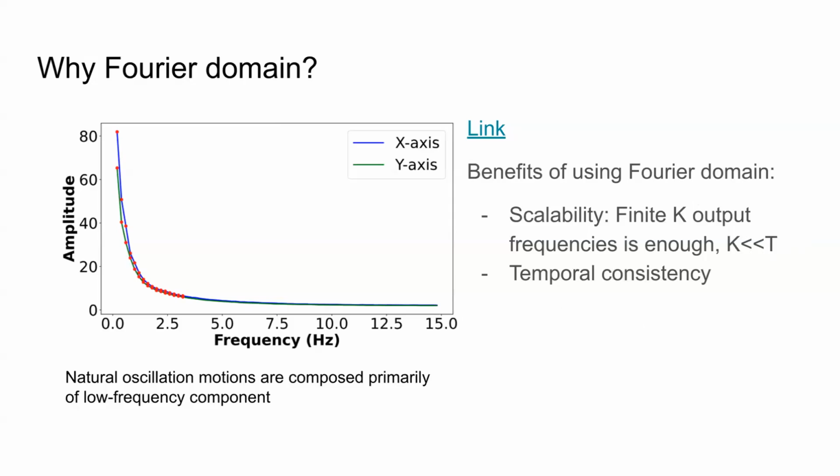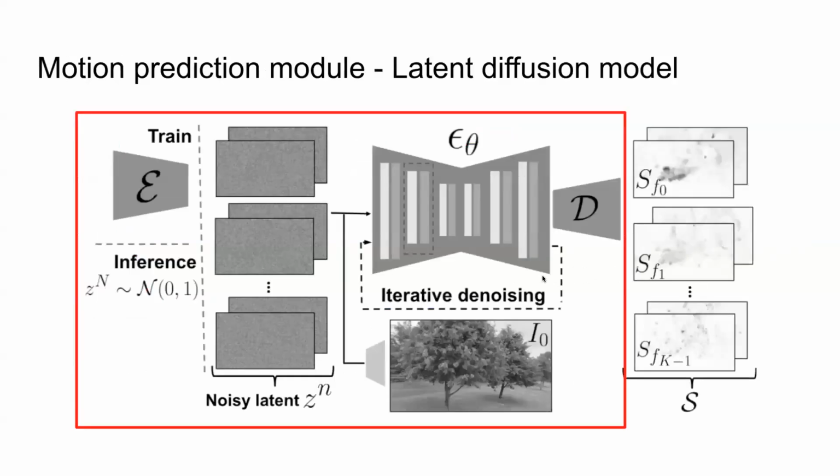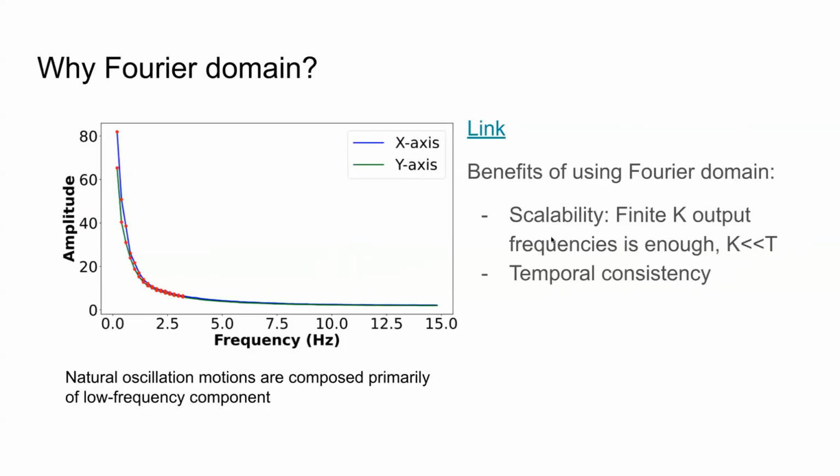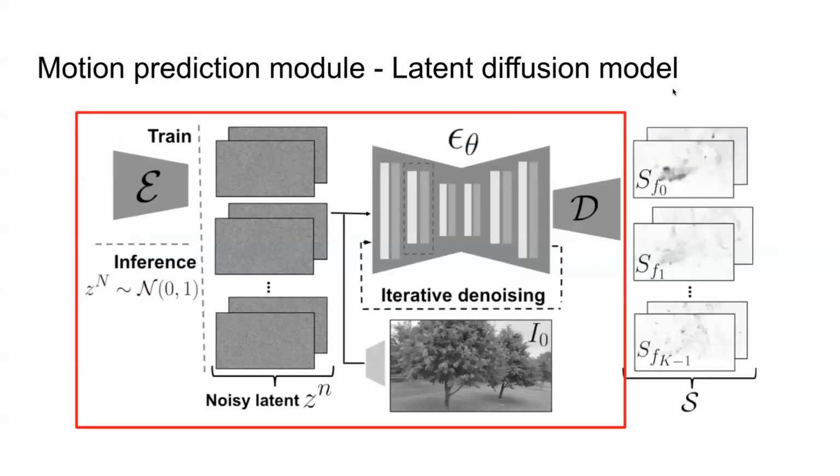So this is about the output side, why the author chose the spectral volume to be the motion representation. And then I will dive into how they let their model output a good motion representation. This is the model they use to capture the pattern, which is a latent diffusion model on the left side. It has an encoder and a decoder, and in between there is a denoising chunk.